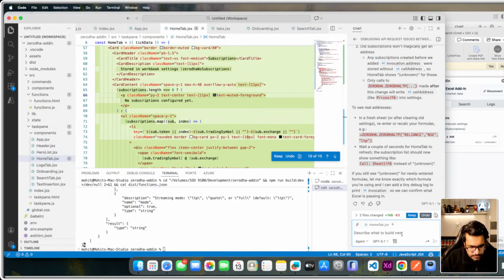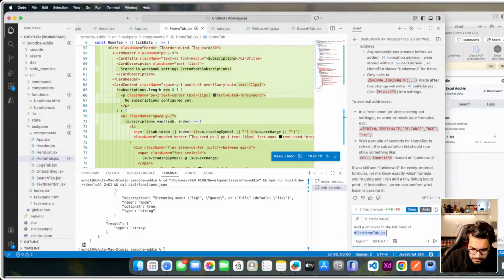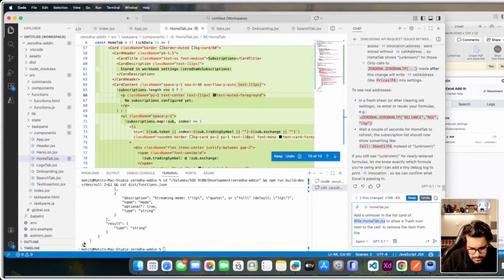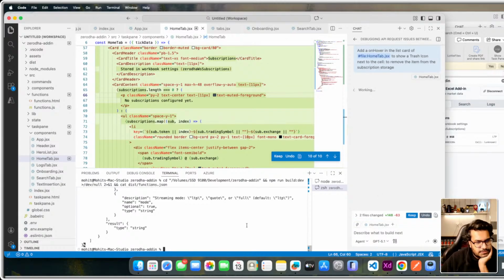Okay, and on hover in the list card of home tab, show a trash icon next to the cell to remove the item from the subscription storage.